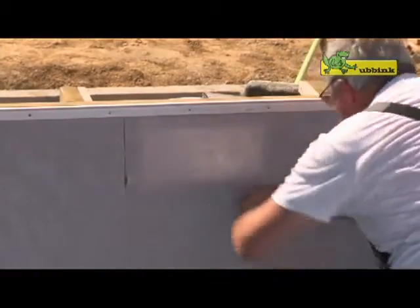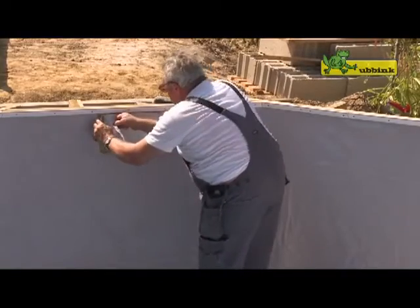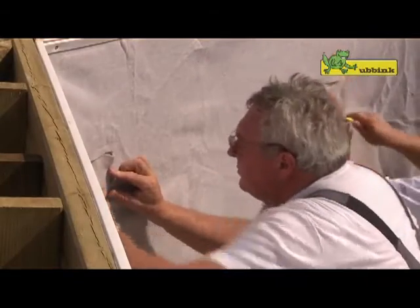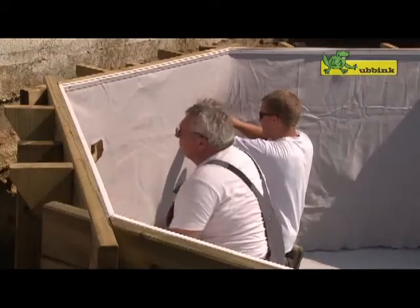Feel where the outline of the skimmer is and cut out the felt underlay around the outer edge of the skimmer. Do the same for the backwash inlets and the automatic pool cleaner.